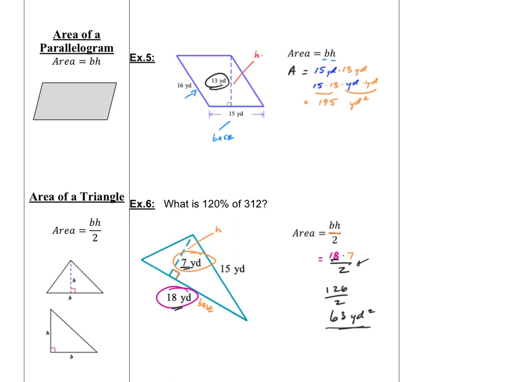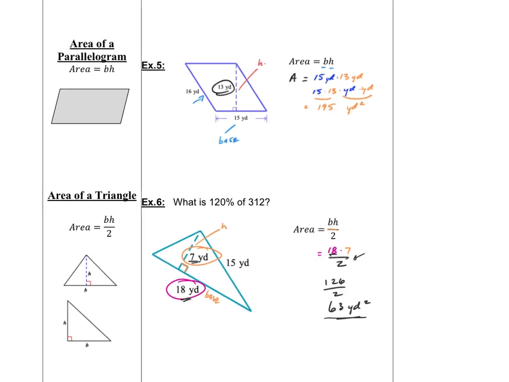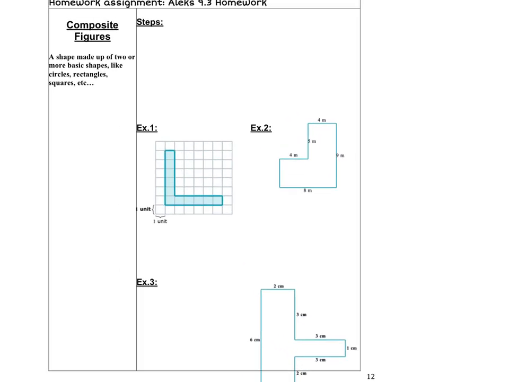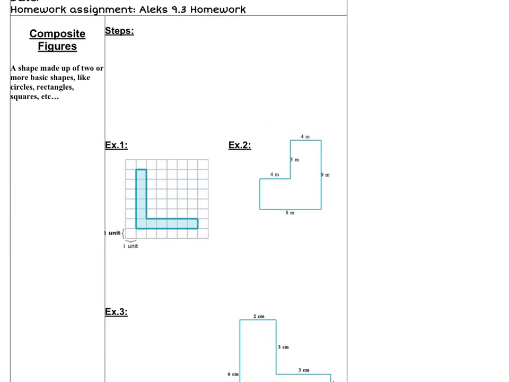If you can remember these, and the area of a rectangle is just base times height also, you're going to be fine. When we look at composite figures, we're talking about shapes that are made up of different shapes. You figure out the area, being careful that you don't count something twice or count it where it shouldn't have been counted. You're going to have to do some addition and subtraction after you figure out the areas.